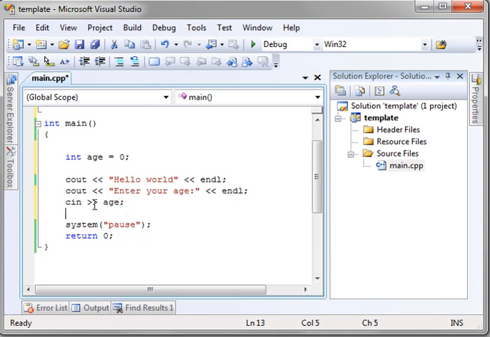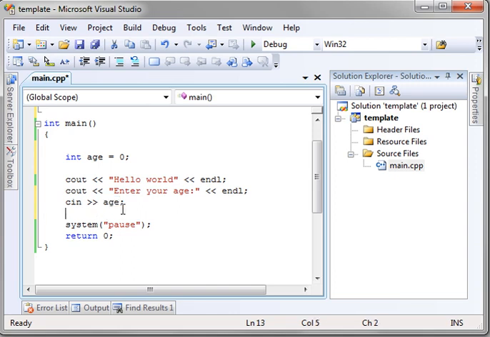Now what that'll do, you notice how the arrows are in a different direction here. Think of the left side as out, the right side as in. cout, you're shifting the bits out to cout. CIN, you're reading bits into a variable called age. So what this is going to do is you have a variable called age. You're going to say cout hello world, cout enter your age, and then CIN age. So whatever they enter is going to go into this age variable.